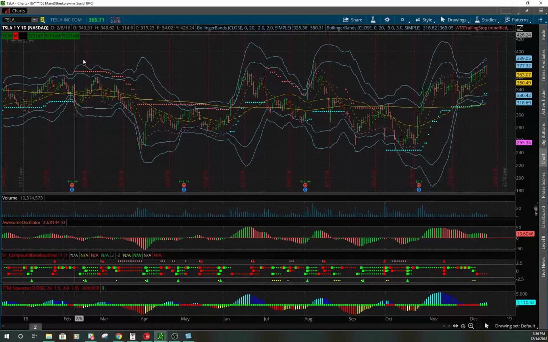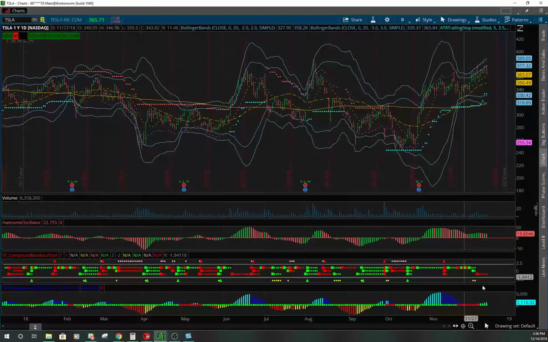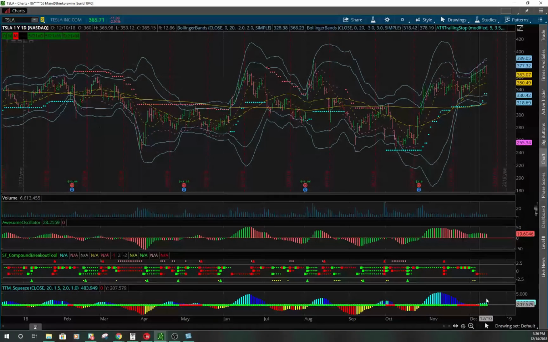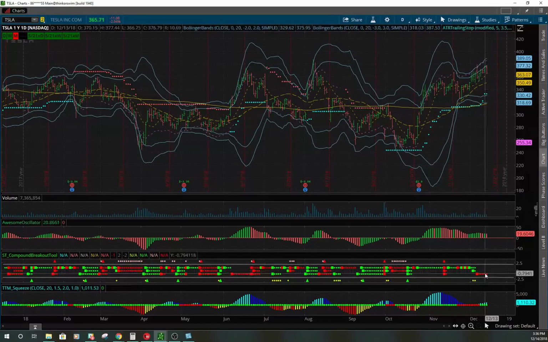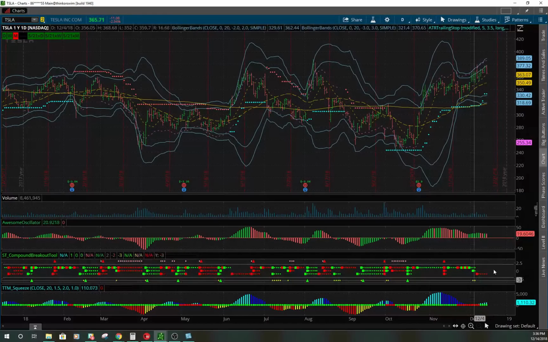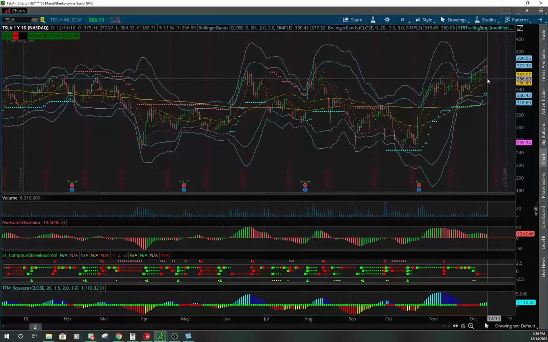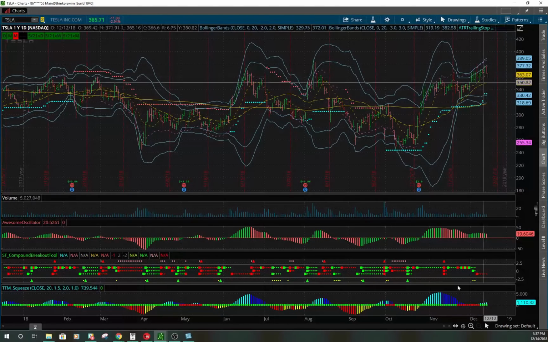On the breakout tool, however, right now, we're not quite getting a signal. Back here, we had a bit more of a bullish signal, and it did go into the squeeze firing, but we ended up getting this one printing to the downside. So here we're not getting so much a viable signal as of right now. If anything, it's a little bit more choppy. It's not necessarily in line with consolidation unless we start to get a further pullback here below the 10. So at the moment, unfortunately, this isn't quite printing a signal.